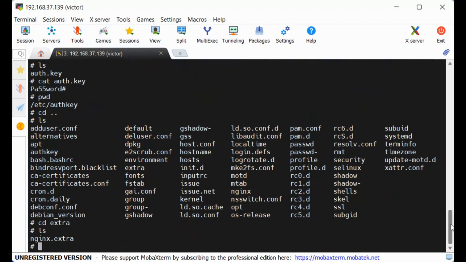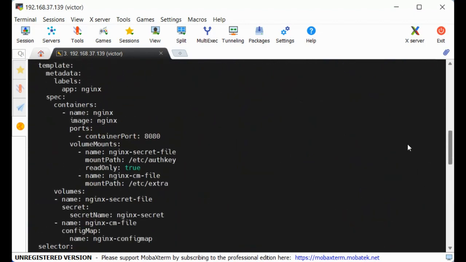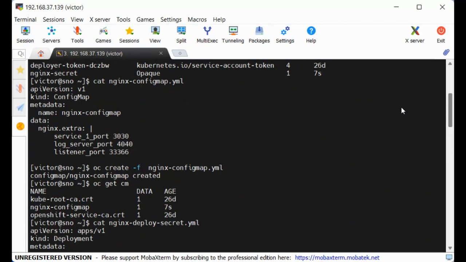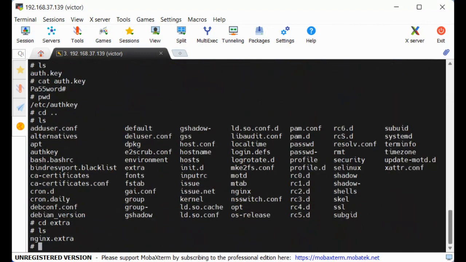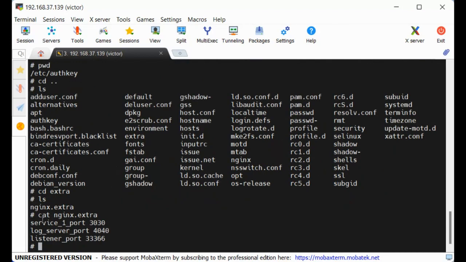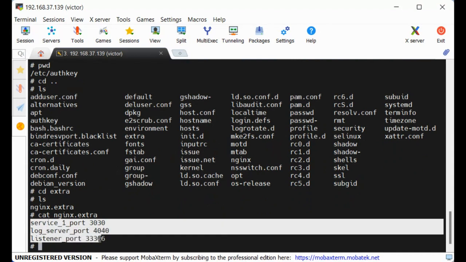Let me confirm that too. Sometimes you ask, am I sure that that's the file? All right, okay, it's next dot extra. So I can just say cat next dot extra. You can see the information we have inside of that file.